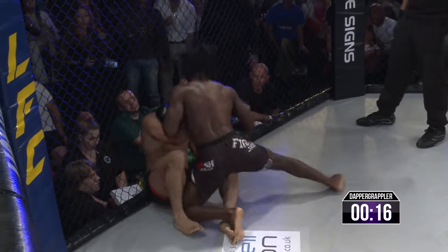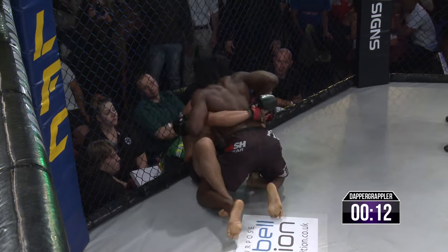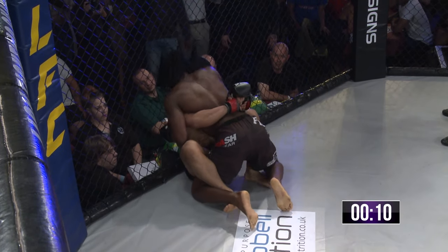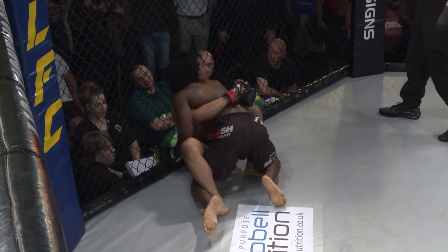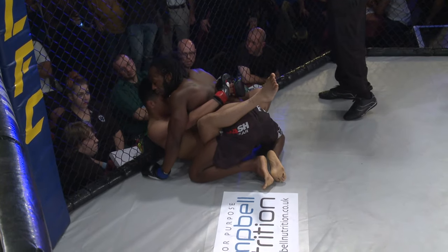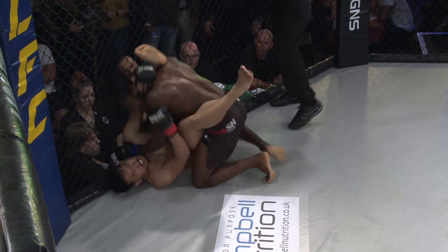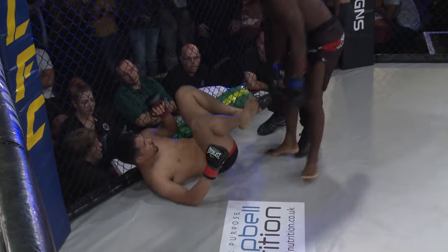Prashant needs to think about standing up there, but he's got to be careful in the transition because Shane Cambell has got power in those hands and he's lightning quick. Well, the last 10 seconds of an enthralling opening round in this, our last MMA bout. And Prashant really had his moment there, didn't he, Dean? He might rue this. He's working up for the triangle there as the bell ends.